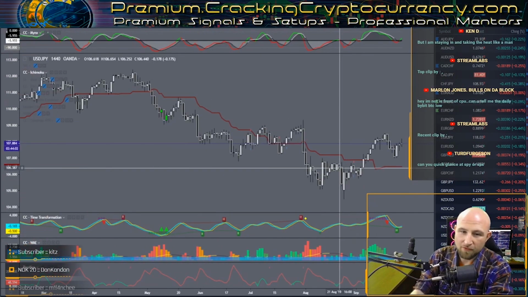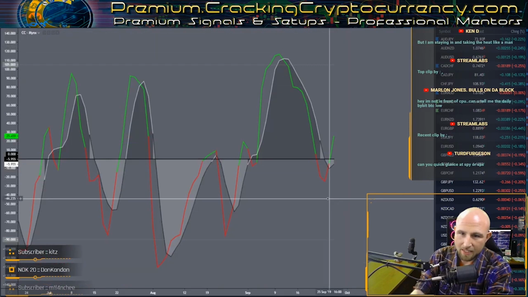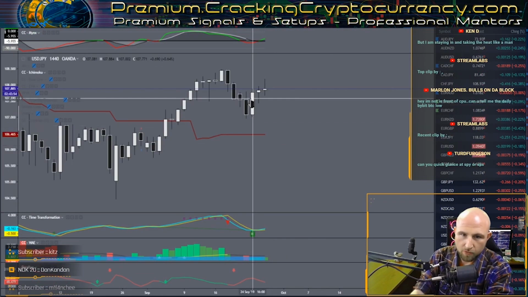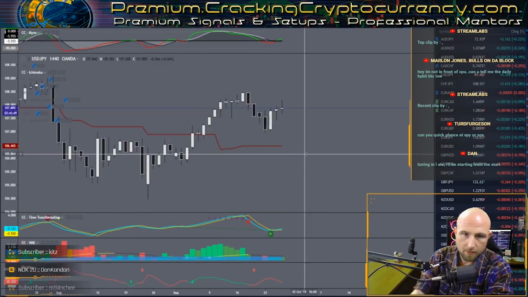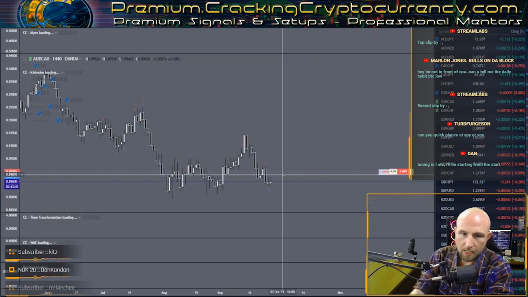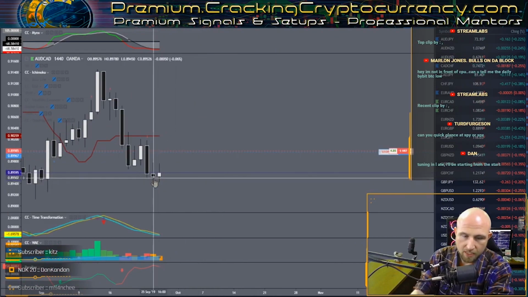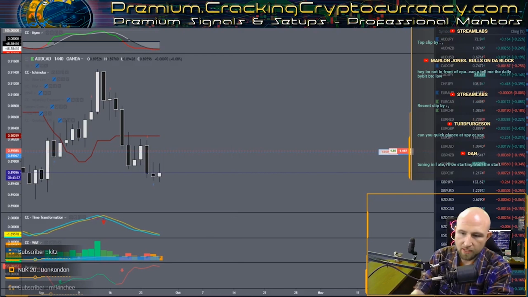Dollar yen, one of my favorite pairs to trade, honestly. Let's take a gander here. Got that continuation signal yesterday with hidden bullish divergence right down here and above the baseline. So this actually doesn't look too bad. Might be looking to take the dollar yen long. And Aussie Canadian, I am short on the Aussie Canadian. I did hit my first take profit over here on yesterday's candle, not getting the exit signal, so stop loss is at break even, so really nothing to do.